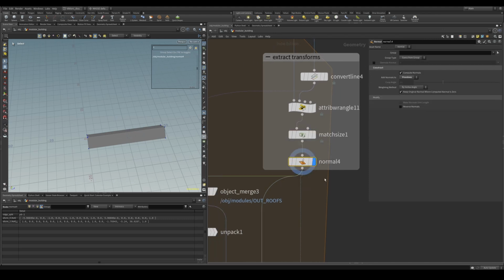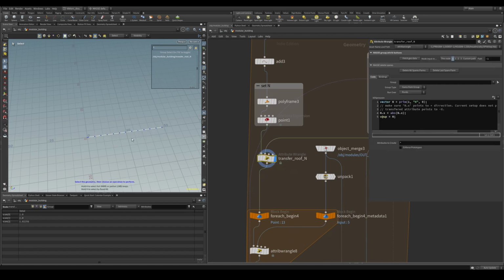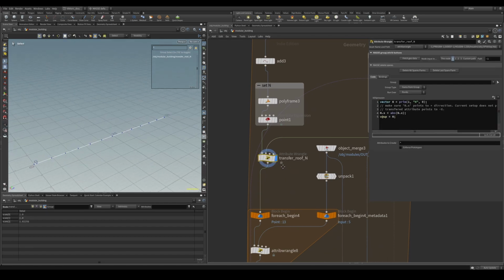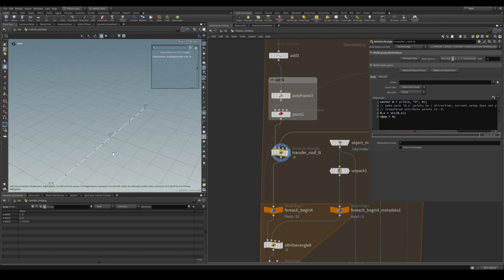And then we go ahead and calculate our normals, and then the normals are referenced inside here. From my testing of this workflow, I found out that the x should always point to a positive value for the roof to correctly instantiate.